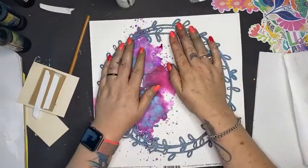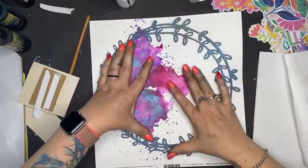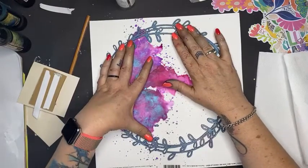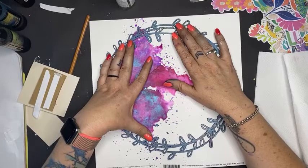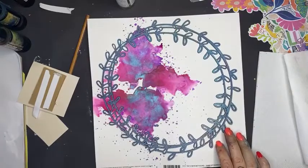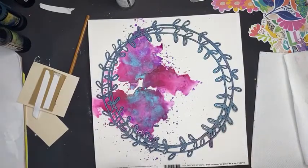Stick, stick, stick. Rightio. Okay, so I'm going to staple these edges now.